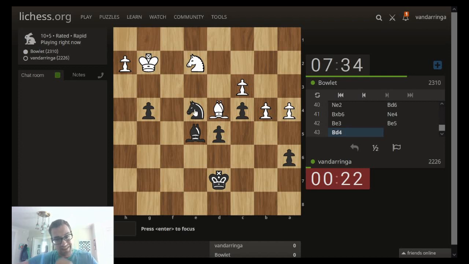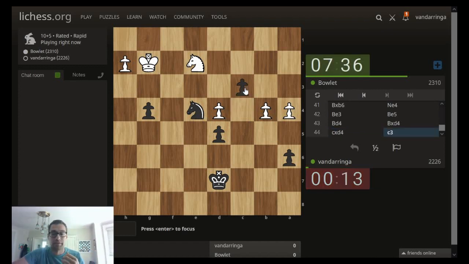Can I take on c3? No, he's guarding it. So he needs to go pawn here, and I have an outside passer. Am I just winning? Am I just winning? Do I want to push this immediately? That's the question. Well, it's the most pressing thing I can do.